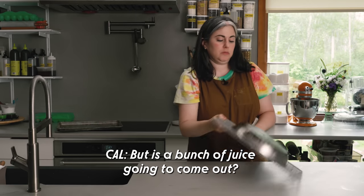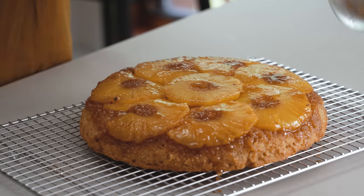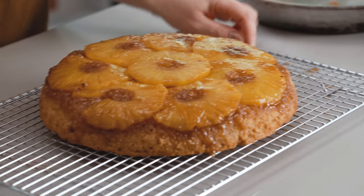But is a bunch of juice gonna? I hope not. Looks so good. Little bits of drips, but for the most part, everything is on the cake.